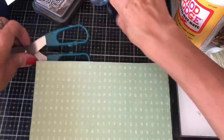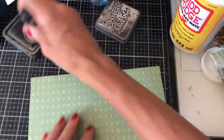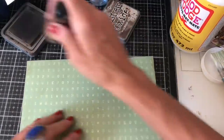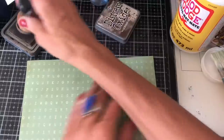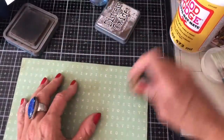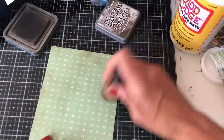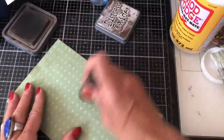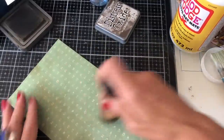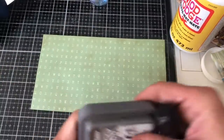Okay, so again, might just ink this up just a touch. And obviously, just like the last piece, we need to go all over it, because once it's cut down into washi strips, it's no longer going to be inked if we don't go over the whole thing. Okie dokie, there we go. And then we're just going to Mod Podge over that.